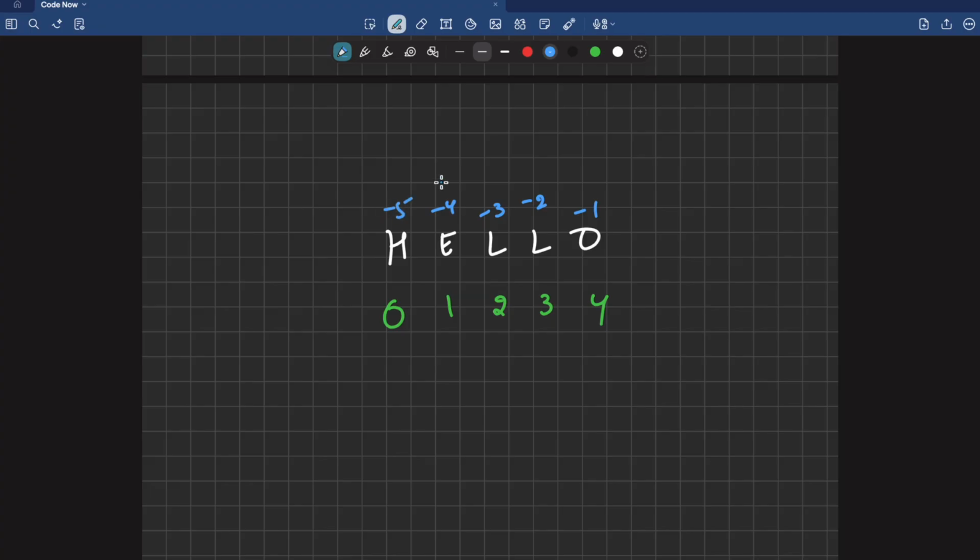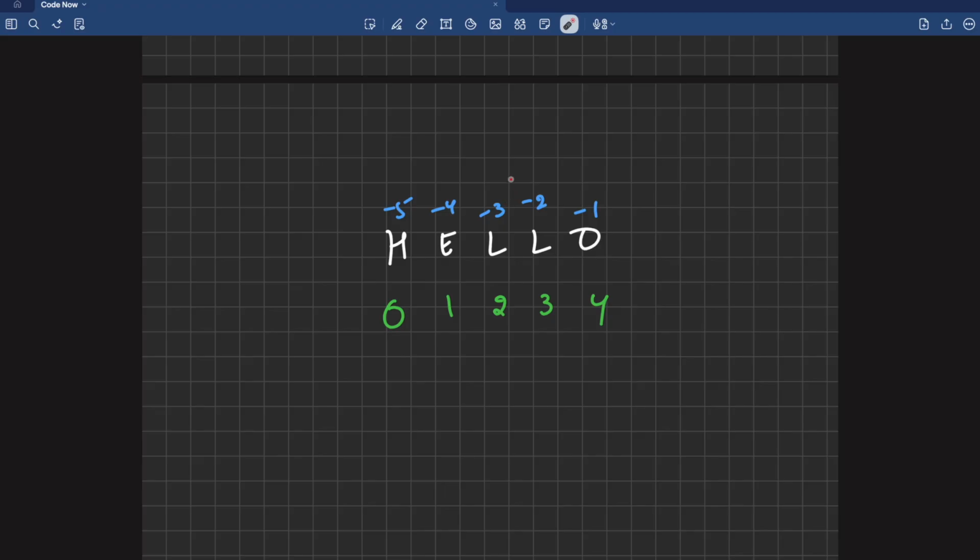Suppose we want to traverse to the character L. Now we have two methods. Either we can go from left to right, or we can go from right to left. It is our wish, we can use whichever is convenient. This is only in Python, remember that.